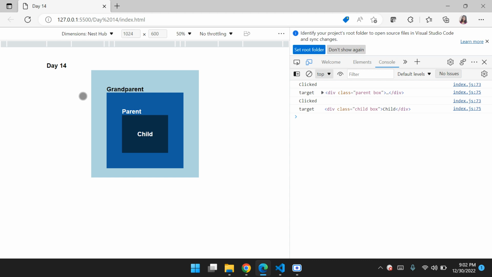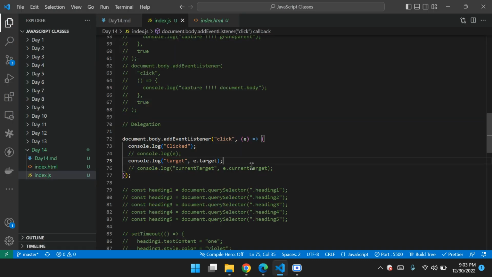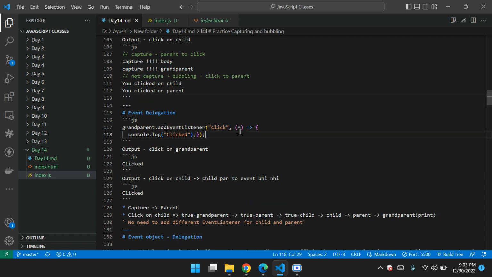But this time, I am writing a common event listener, and I can easily get to know who is actually triggering this event. So this was my objective, and it got solved because of this event delegation. Okay. Now, if you go through the notes, there might be some confusions for now, I know. If you go through this code, you will understand everything. Okay.